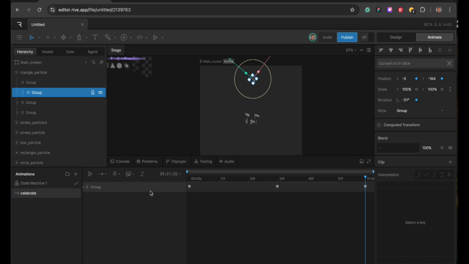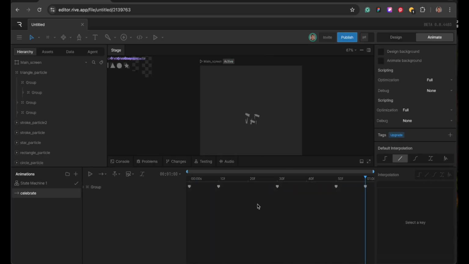What I'm going to do is animate the blend to zero, and when it's there, I'm going to take it back. What I'm trying to do is make it appear and disappear, appear and disappear. Let's do the same for the other ones.